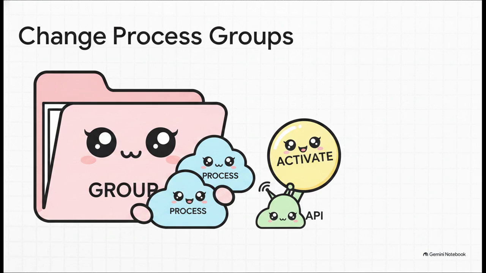Once you follow that configuration path, you start creating change process groups. Now, grouping is incredibly vital. It bundles related processes together, and that is exactly how external APIs know what changes can actually be triggered. And of course, nothing works at all until you officially add your process to the Activate Change process node in the backend. You have to flip the switch.